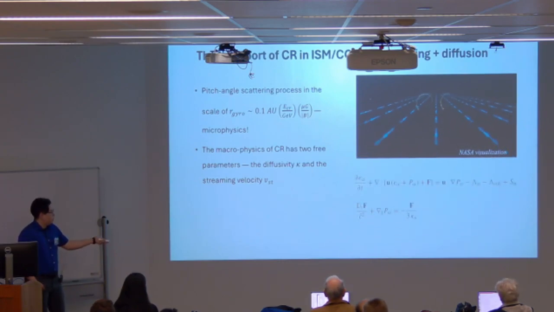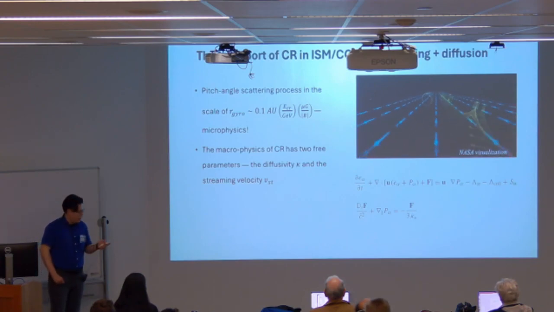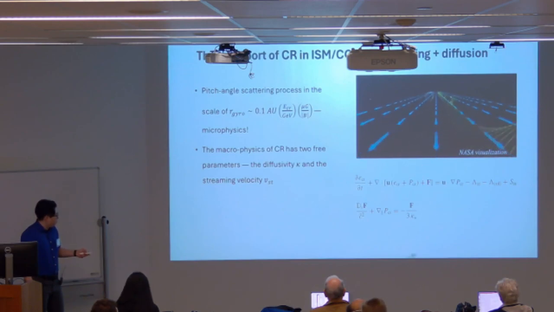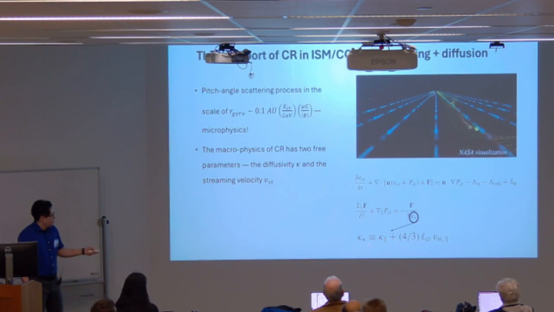So people worked this out many years ago, and if you look at this transport equation, all the terms like the streaming loss, collisional loss, and source term can be determined either from intrinsic properties of galaxies or be constrained from observation pretty well. There's only one thing here that cannot be constrained well, which is the diffusion parameter. It has two components, the parallel diffusivity and the streaming velocity.